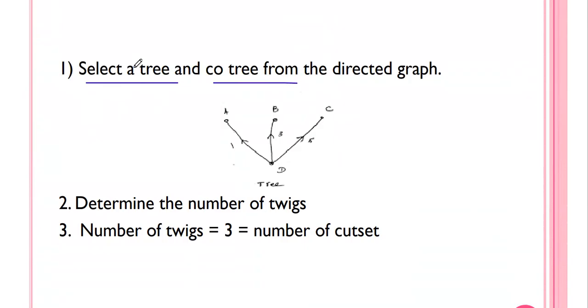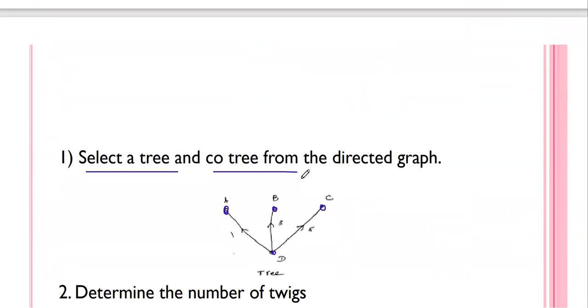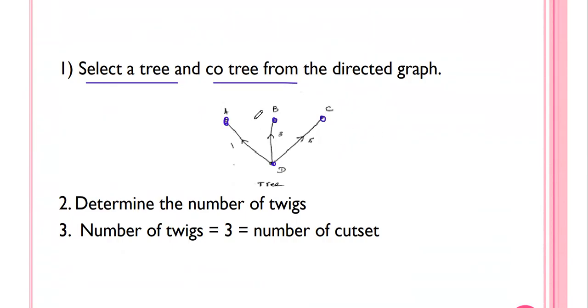Already you know the procedure for how to draw a tree. What is the property of a tree? The tree contains all nodes of the graph. This is one of the trees we are considering. The tree contains all nodes. Yes, 4 nodes. All nodes are connected. Yes. Next, this tree doesn't have any closed path. Yes, no closed path is there. So these are all the properties of a tree. From the given graph, we have to draw any one possible tree. This tree is a very easy one.